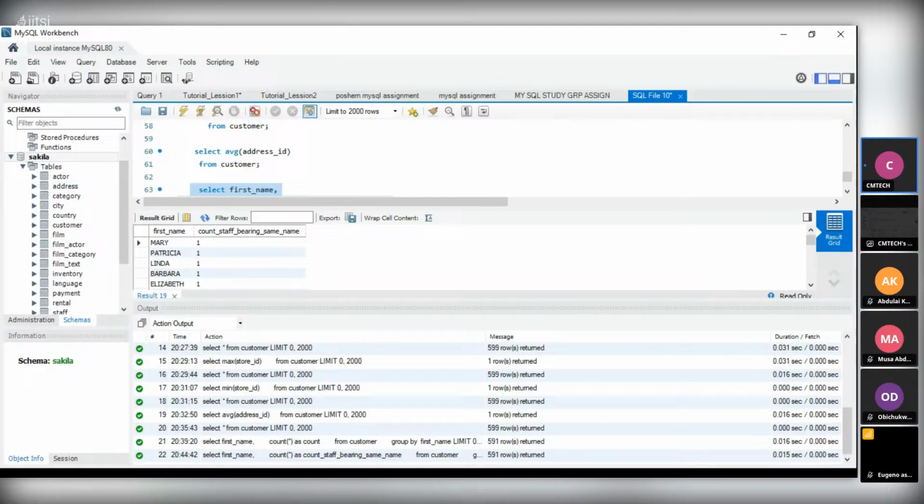Naming convention helps you for readability purposes. It is important to know as a programmer. You have to understand the convention on how you can write different variable names and different comments. Just look at how I wrote the count staff bearing same name. Did you see it's readable and more understandable?